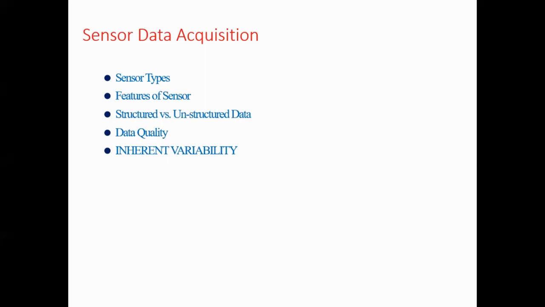And inherent variability: for many applications, suppose machines monitor activities, the data might be stationary or non-stationary, meaning time series data. If it is non-stationary, it depends upon the statistical properties of the data, with time-varying properties. The variations may depend on when the data is collected and observed. If that is the case, you may consider a bias factor, or the concept of drifting. Those are the kinds of things we consider here. Then we'll go one by one.